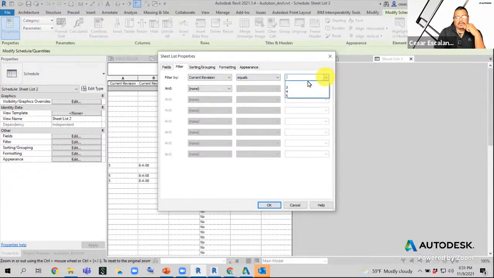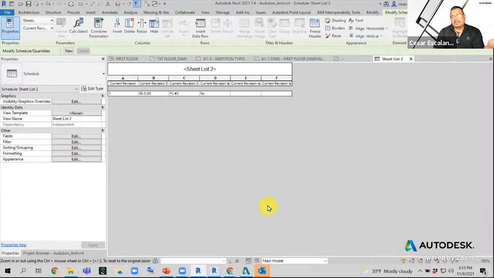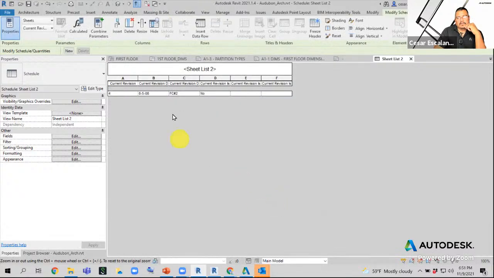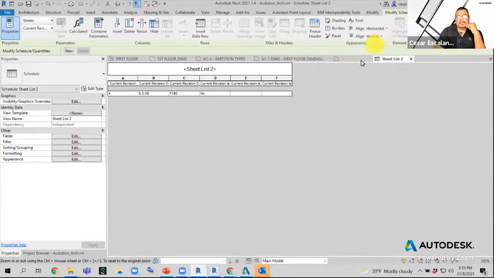You can say, I only want the ones that are on number 3, and that's all your sheets whose current revision has 3 on it. Or let's do another one, equals 5. There's only one. You do 3, 4, 5, a multiple, just to allow you to.